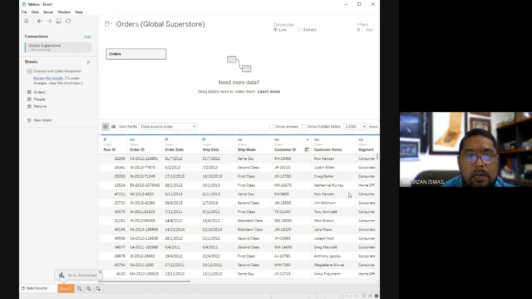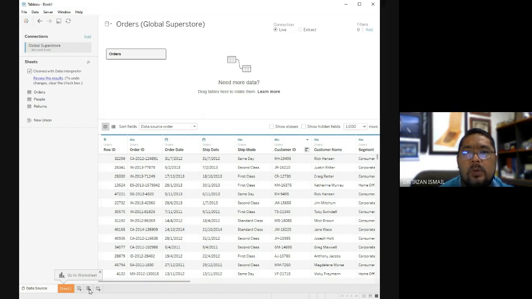This is the current view, the data source tab, and we also have the worksheet like Microsoft Excel. Kalau you buka Microsoft Excel, you have all these folders: sheet 1, sheet 2, sheet 3. The only difference is that when you start to work with Tableau, only one worksheet will be open at one point of time. But if you need more worksheets, you just click the plus, new worksheet.